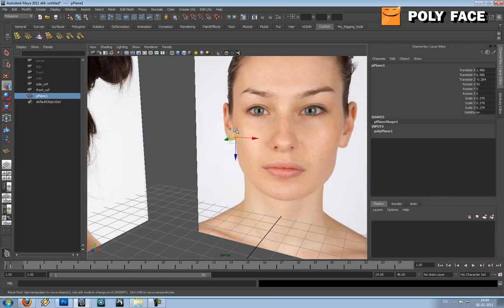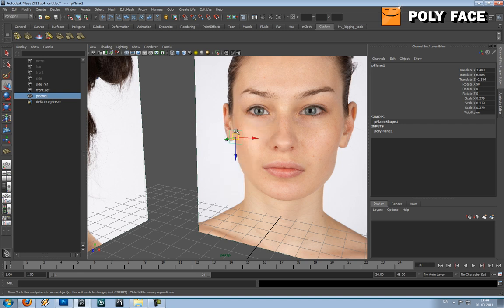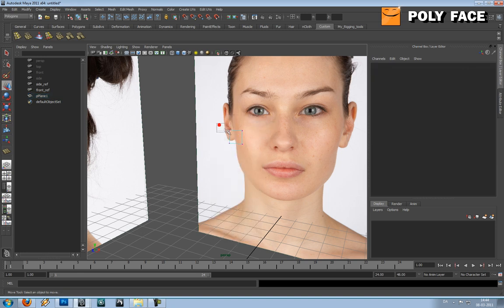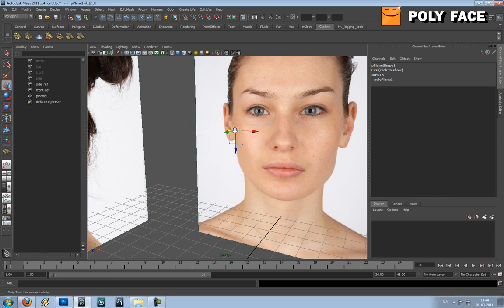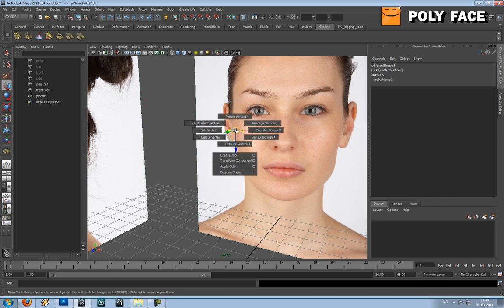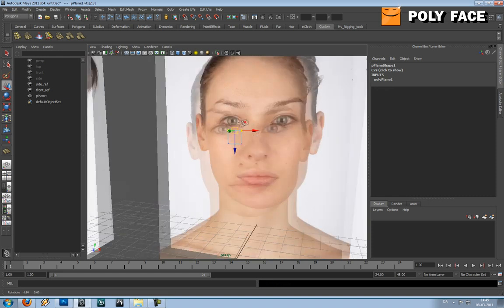If I hold down Control and right mouse button, I get these options. So if I, for example, go to vertex, I can select two, and if I want to merge them, by holding Shift and right mouse button, I can go to merge vertex, merge to center, and it merges.